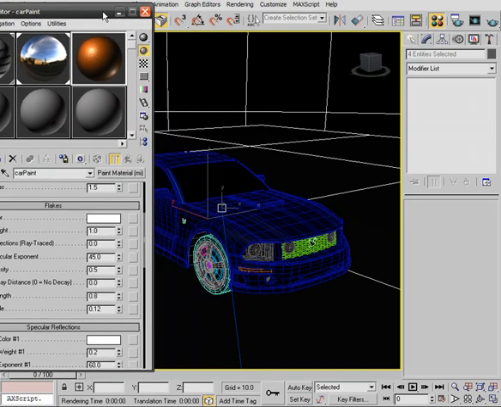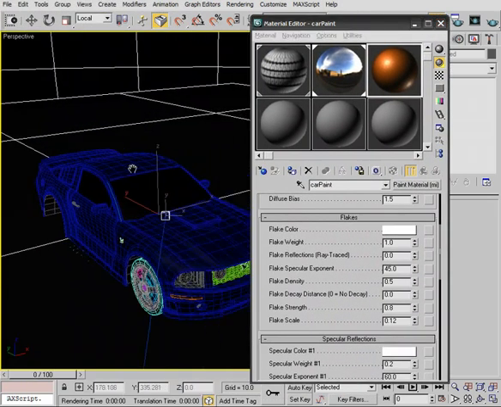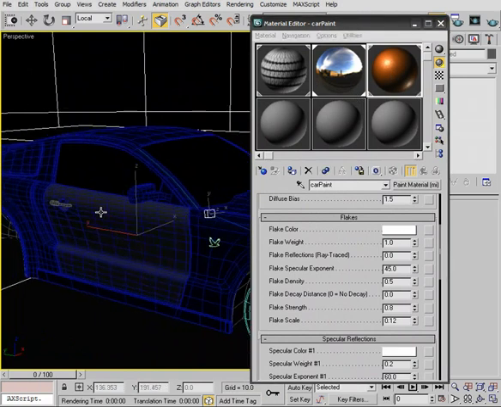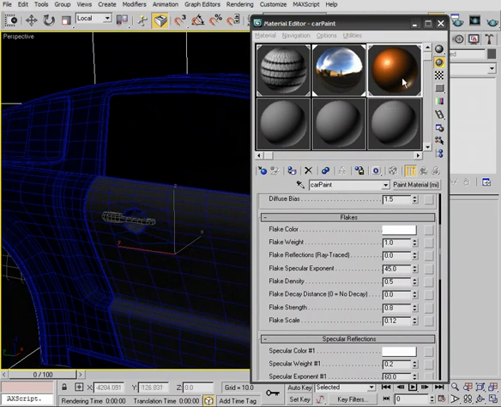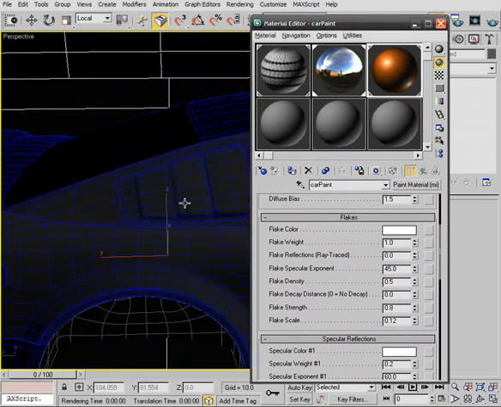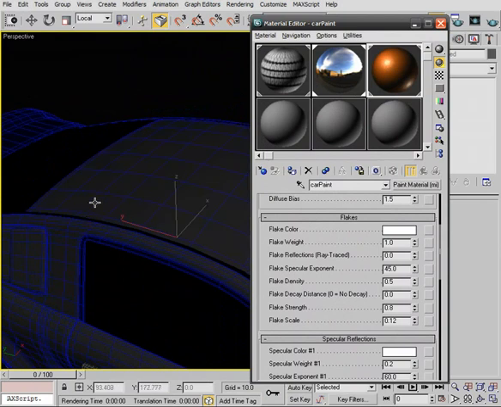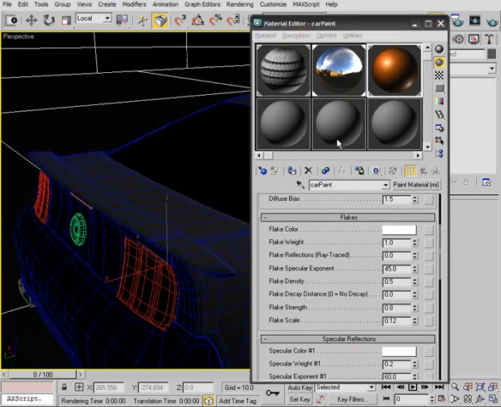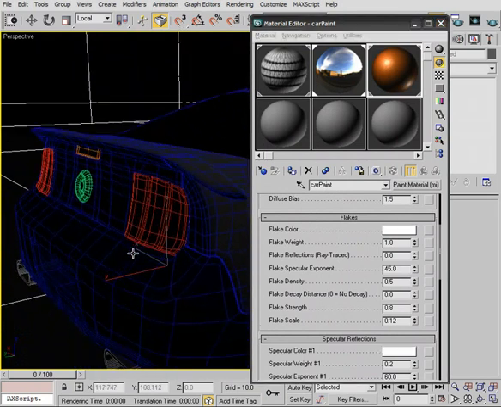And now we want to go in and start to add this to the pieces that we want to actually be that paint. So I'm going to go ahead and add it to the door, the handle. Let's go ahead and add it to this side piece, as well as this piece down here. Let's add it to the cover over the windows. Let's add it to the roof, the trunk and spoiler. Add that to that trunk.